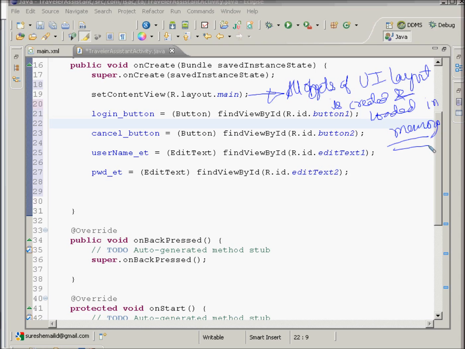What you have to do is just get a reference to that object which is already created in the memory. And how do I get a reference to that? Very simple. This is the ID of that view or widget or control, and this is the method to search.